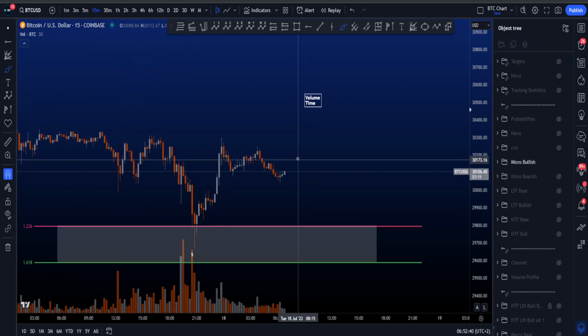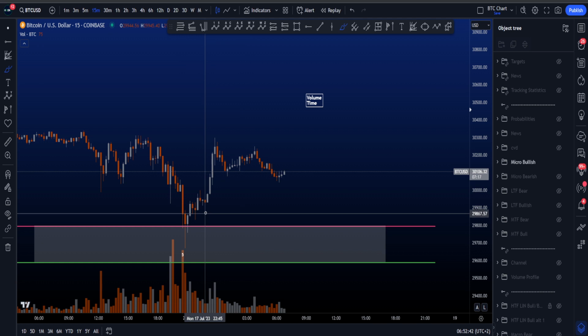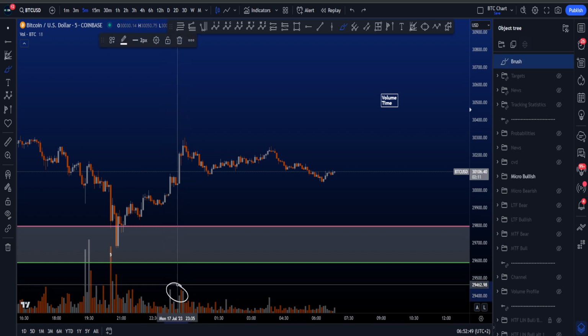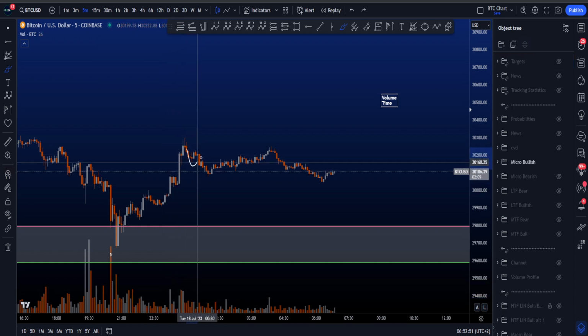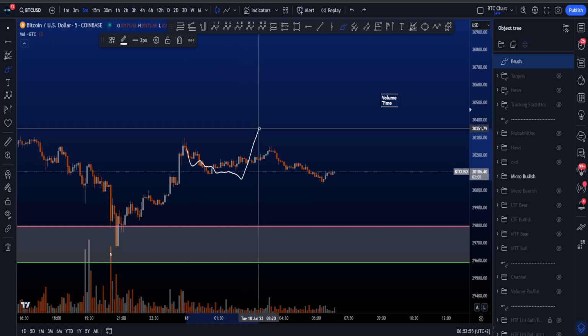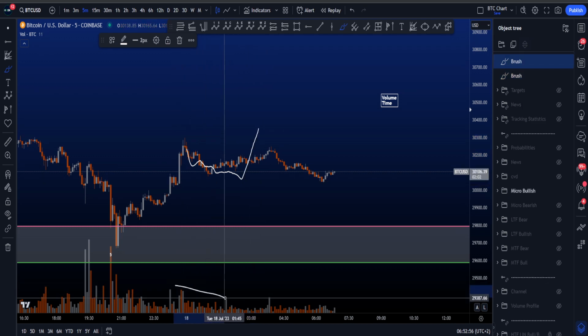And that's not really what you want to see in an impulsive structure, because in an impulsive structure, you want to see a wave 3 on high volume, right? Candles over here, volume increasing, that's nice. Then you want to see a bit of a wave 4 on low volume, and then a wave 5, a new high being made, but on lower volume.